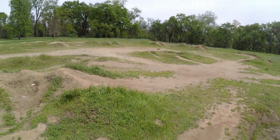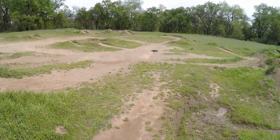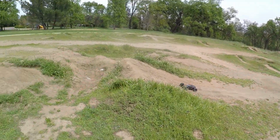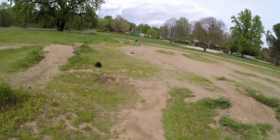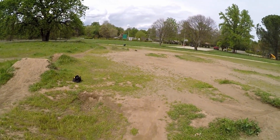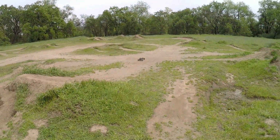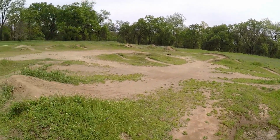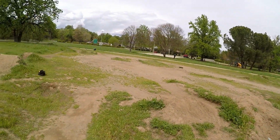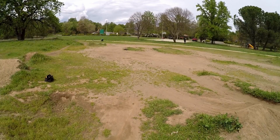I barely even touched the throttle. I changed out the connector, as you guys know probably from previous videos, but I went full XT90 connectors on everything. So seems like this thing's gonna work out well. Probably gonna have to change out that steering servo. But man, this thing feels like it's gonna rip. Leaves a lot of power to the front, but that's okay.